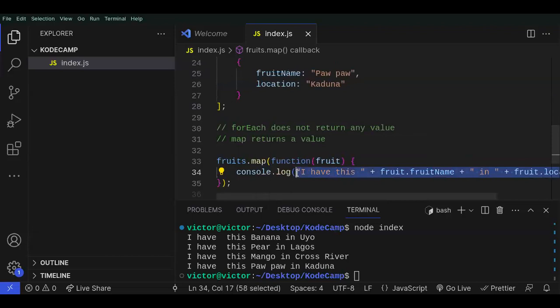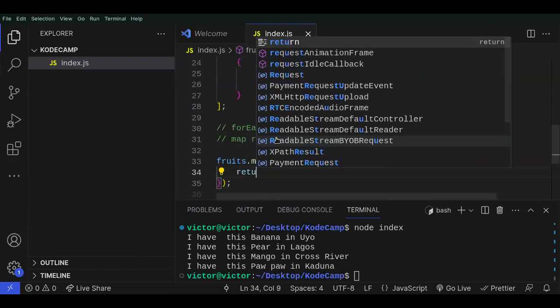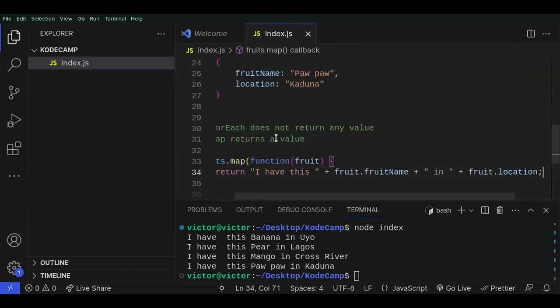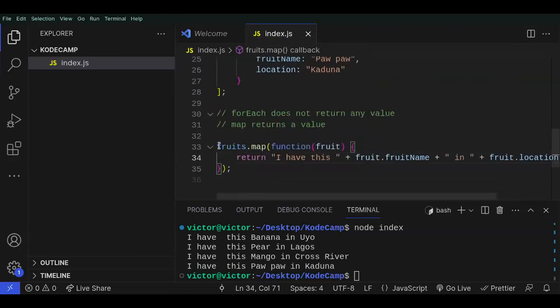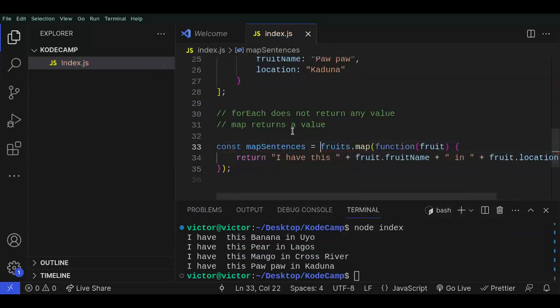So inside map, I'll do this. I'll just write return, then I'll paste that string there, right? And outside here, I can say const, I'll just say mapSentence, because it's going to return an array.